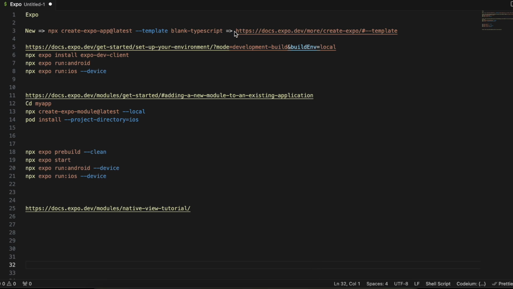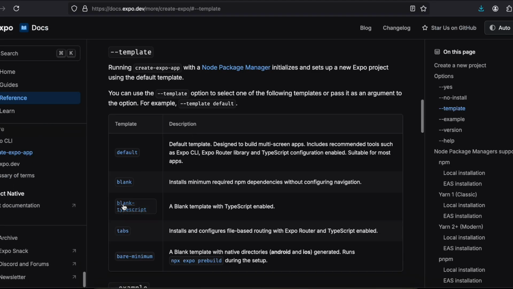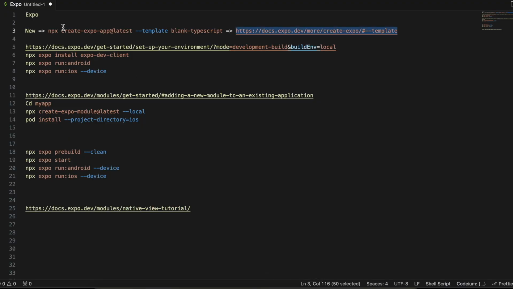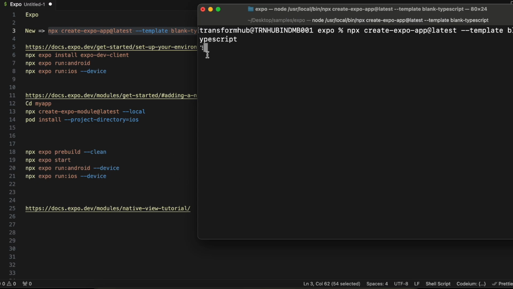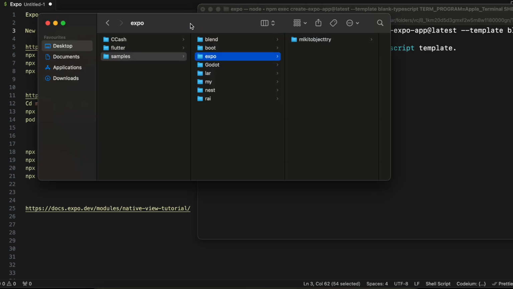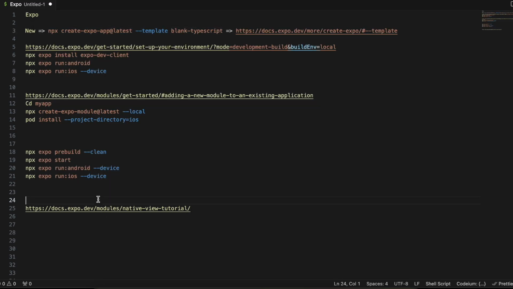So let's get started. First, to create an Expo React Native application you can go to this particular URL. I will be using this blank TypeScript template because it generates less boilerplate code, and it also has TypeScript support. I will just copy this URL to create an Expo React Native application with TypeScript. I'll copy this inside my workspace. Now it will ask me for my app name. I'll just name it my app. You can give whatever name you feel like. Then I'll just open this inside VS Code.